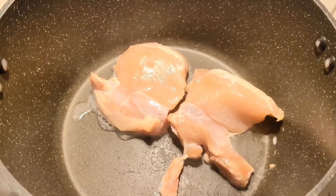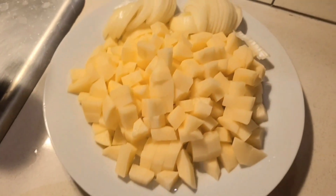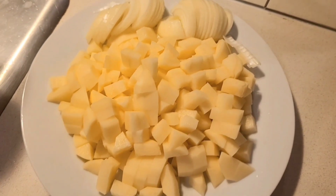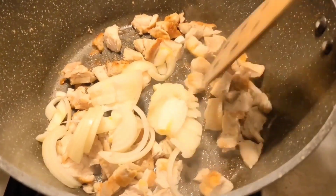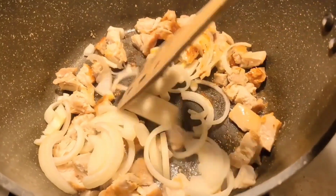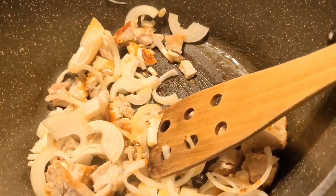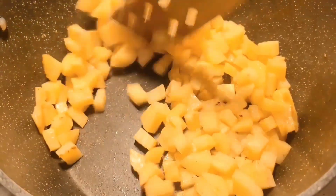This clip, I've got some chicken thighs cooking down. I've got some eggplant diced up, some potatoes diced up, and some onions. This is basically a throw it together meal. So I've got my chicken chunks and onion cooking down. I'm basically using up leftovers and turning it into a meal. So random things that I'm putting together.